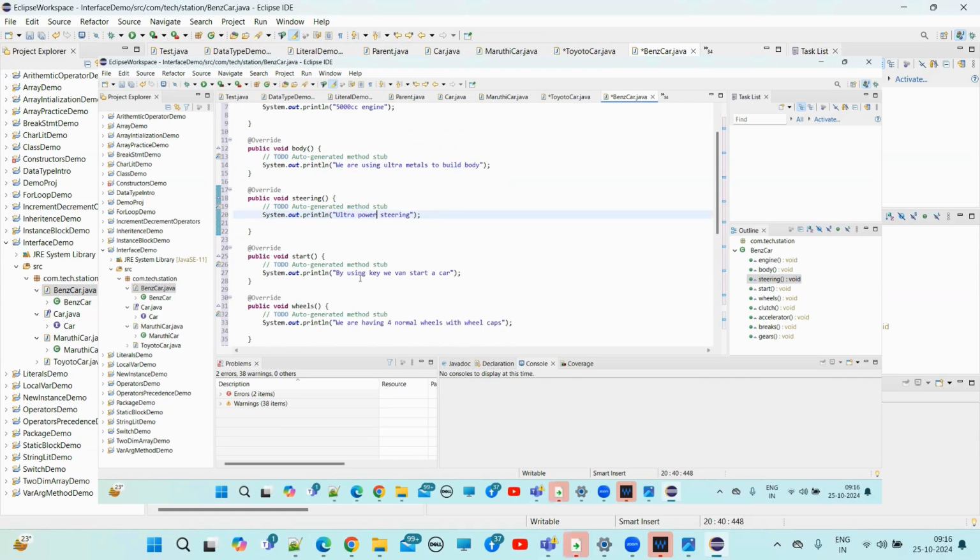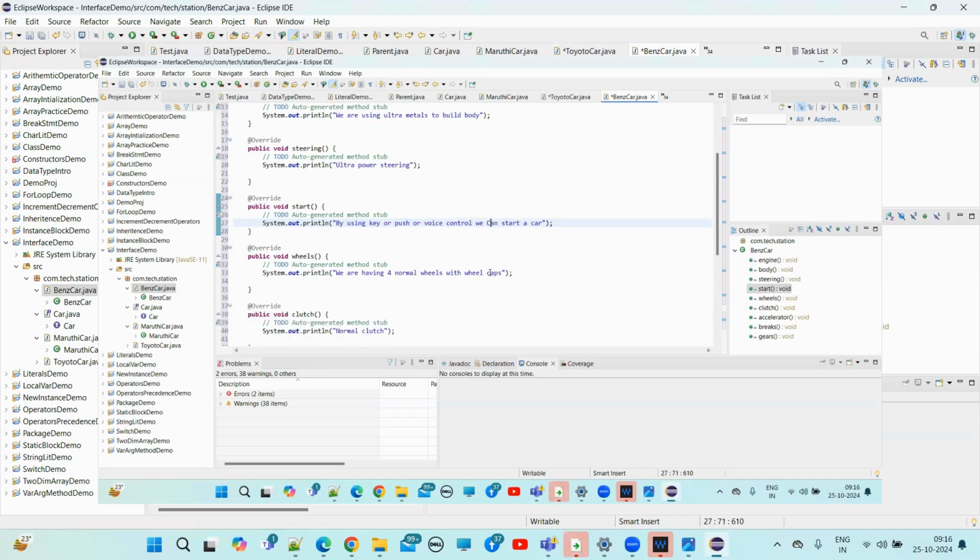Start method: by using key or push button or voice control we can start a car. Wheels: having 4 ultra alloy wheels.